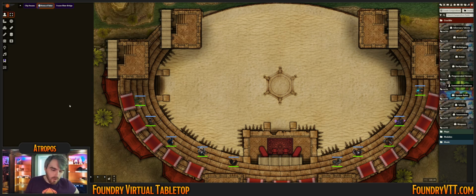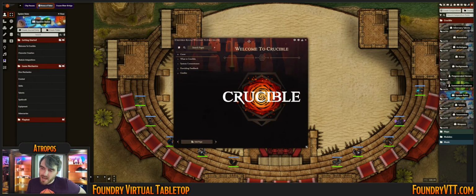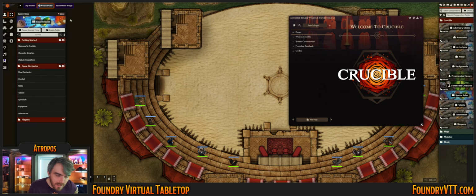Another really important thing about Crucible that I want to emphasize is that it is designed to be largely setting agnostic. Now, it leans into being a fantasy-based setting in terms of many of the talents and of course the concept of spellcraft and adventure and the premise of this mode of play. It is a fantasy system. However, one of the things that's interesting about it is that it's also an engine. It's a framework that can be very easily substituted.